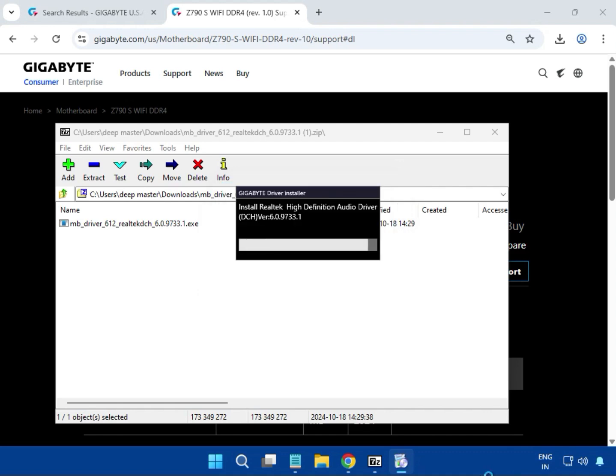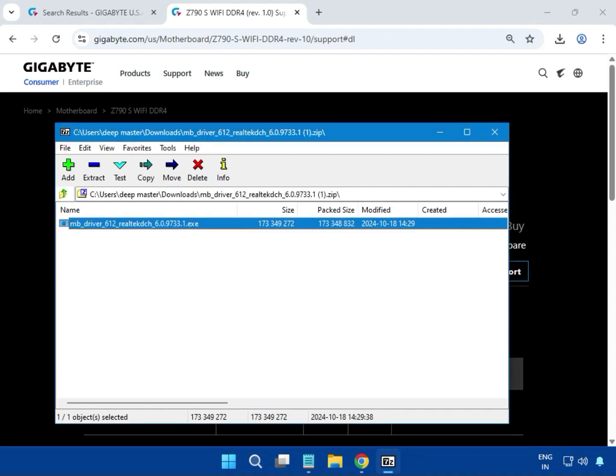Now installing. It closed automatically, which means it is installed. Then close it.